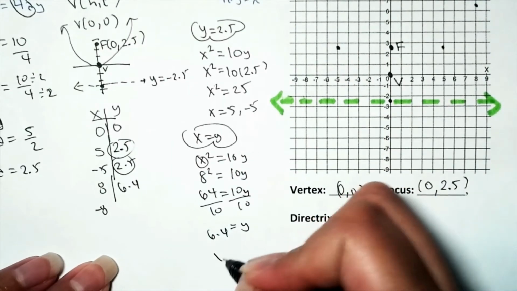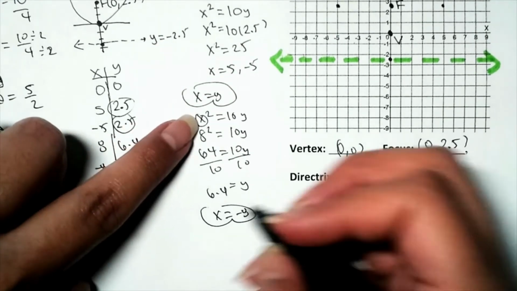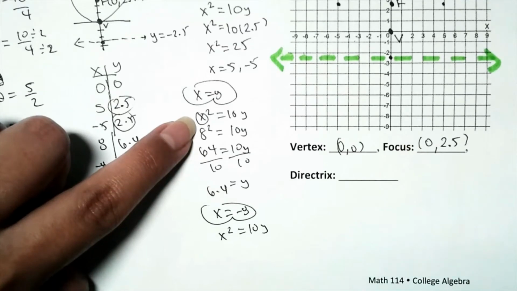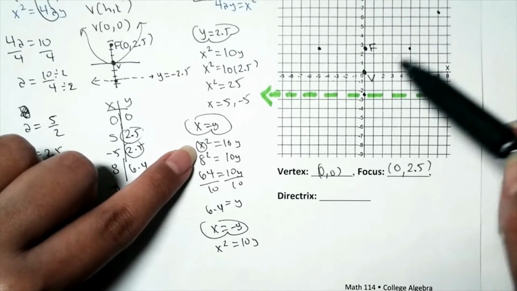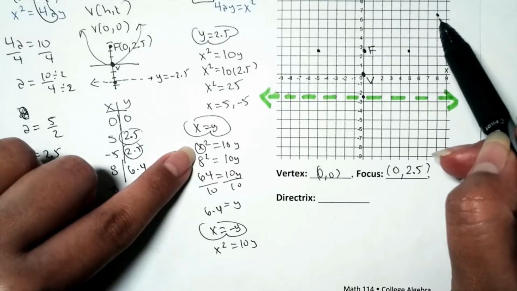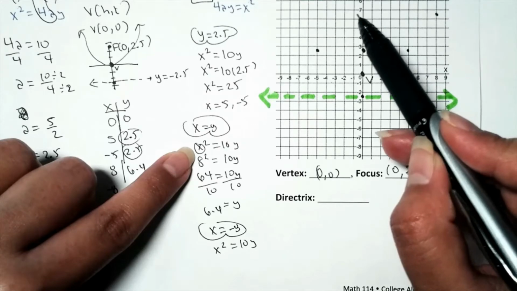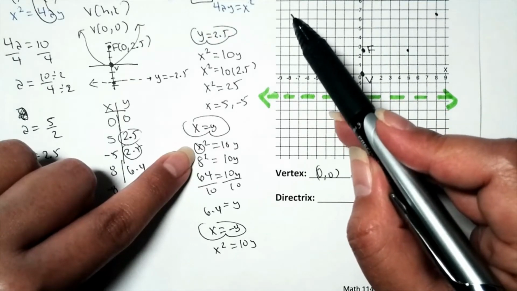So if x equals -8, what is the value of y? Okay, so the equation is x squared equals 10y. I use the equation because it's comforting to the eyes, but then you can just use the axis of symmetry. We're 8 units away from the axis, so when we reflect or bounce it off, we should be 8 units away on the other side. It's really up to you. It just depends how much you remembered from an earlier unit.